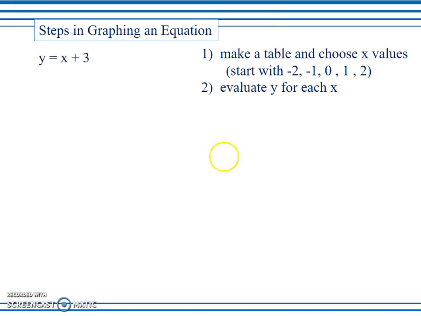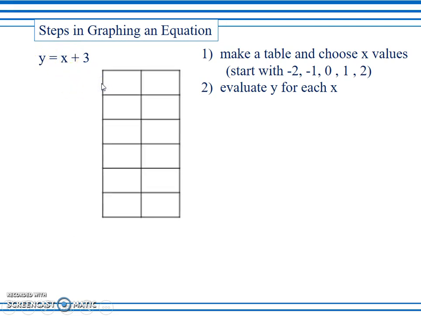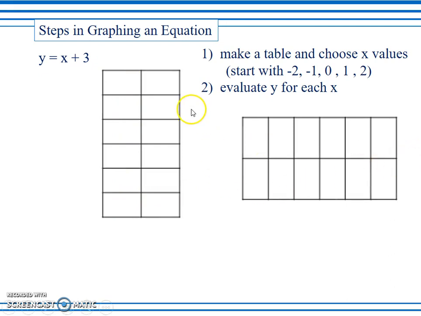So let's start by looking at the equation. It's definitely a linear equation because there are two variables. They're both to the first power, and they're in different terms. So let's make a table. Now we can make a table vertically or horizontally. It doesn't really matter. So I'm going to put in my x and y terms, and then I'm going to substitute in -2, -1, 0, 1, and 2.